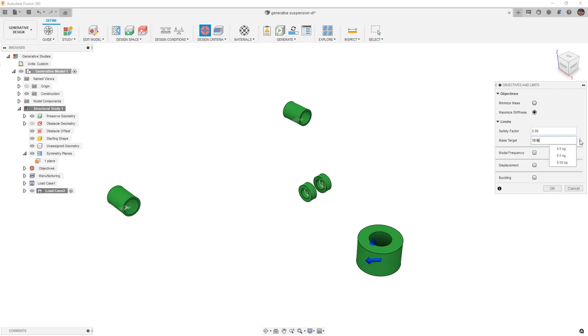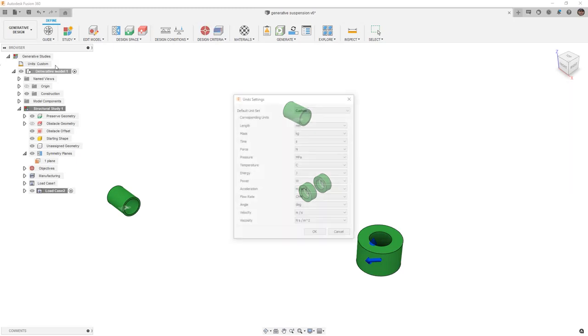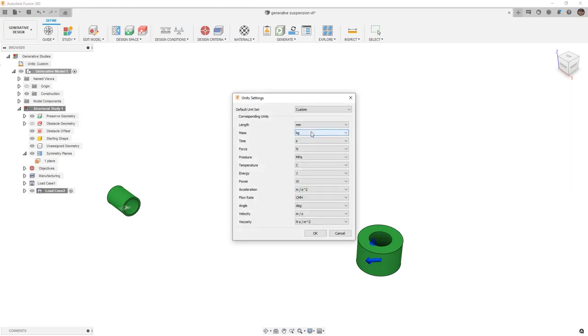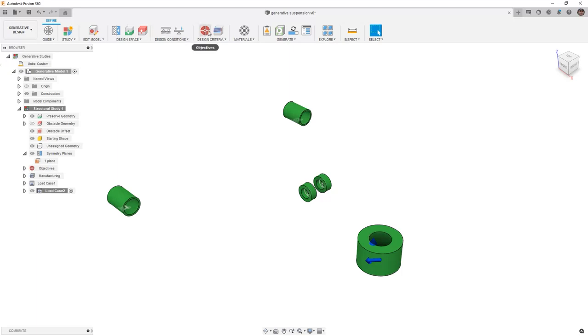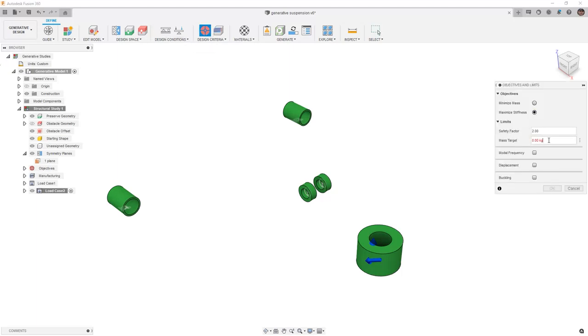But if we have this drop down, we can enter various values that have been previously loaded, or if we want to change the units, we can set the units up inside of the unit dialog in the browser. So for mass, we can set this up as pound mass, which is LBMASS. So if we wanted to manually enter that, notice that we need to follow that same suit. So 10 LBMASS. Once we enter the correct designation for one of the other units, then it accepts it as a valid option, even if it's not set up in the current unit system.